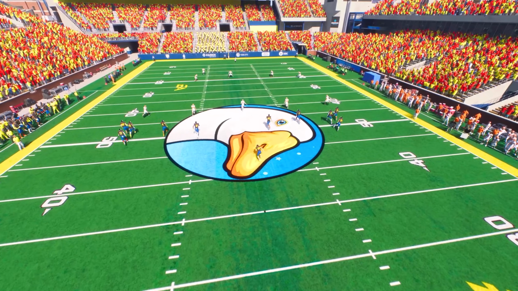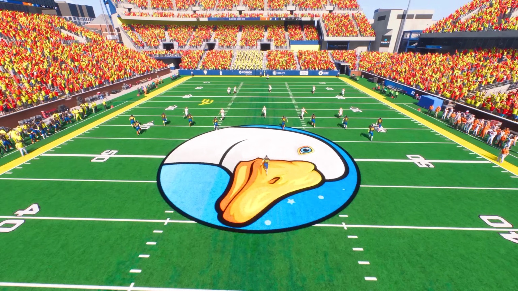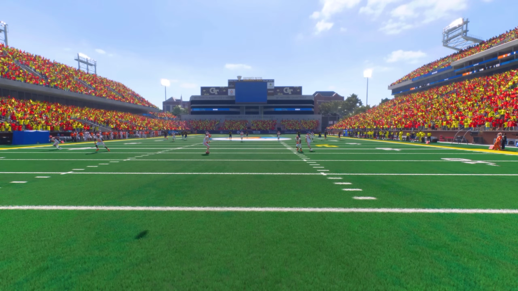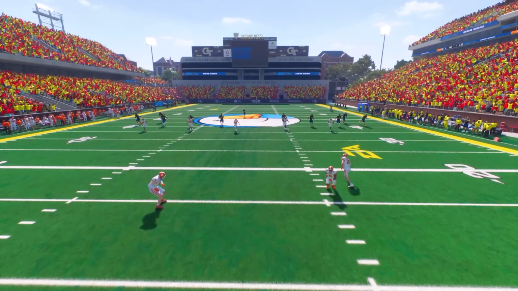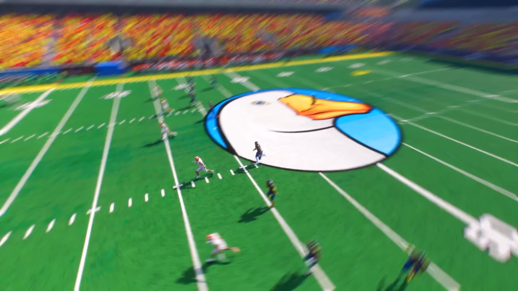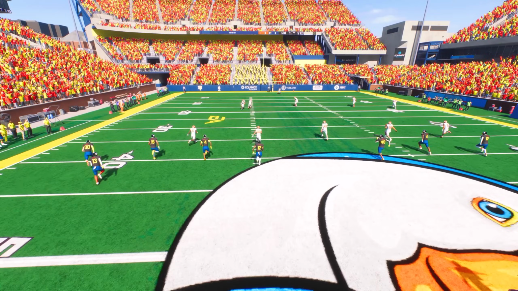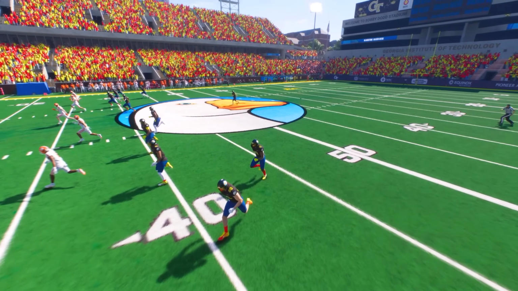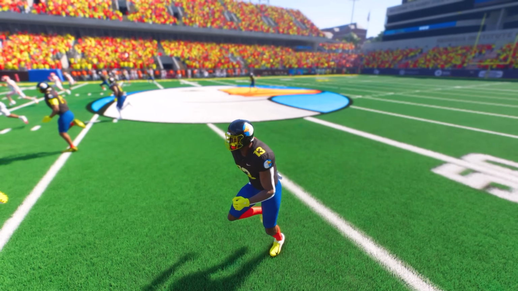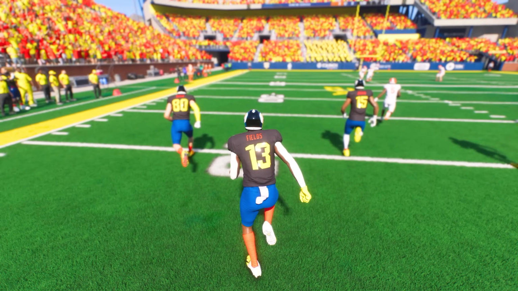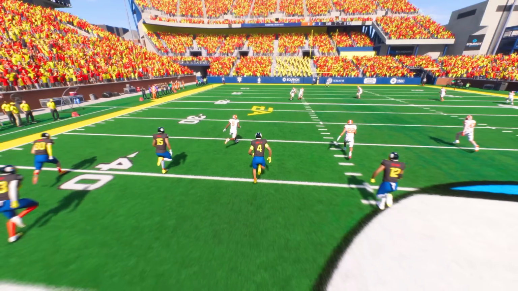I mean, and for me, again, Georgia Tech is where I spent 5 straight years sitting in the front row of the student section right here, looking straight out at this field in this angle. And it is surreal. It is absolutely surreal to see my own custom logo at midfield and on the Jumbotron and just everywhere. And so, guys, the stadium builder, or the team builder, and everything that goes with it, creating the uniforms, creating the stadium, all the customization. I mean, EA really outdid themselves.